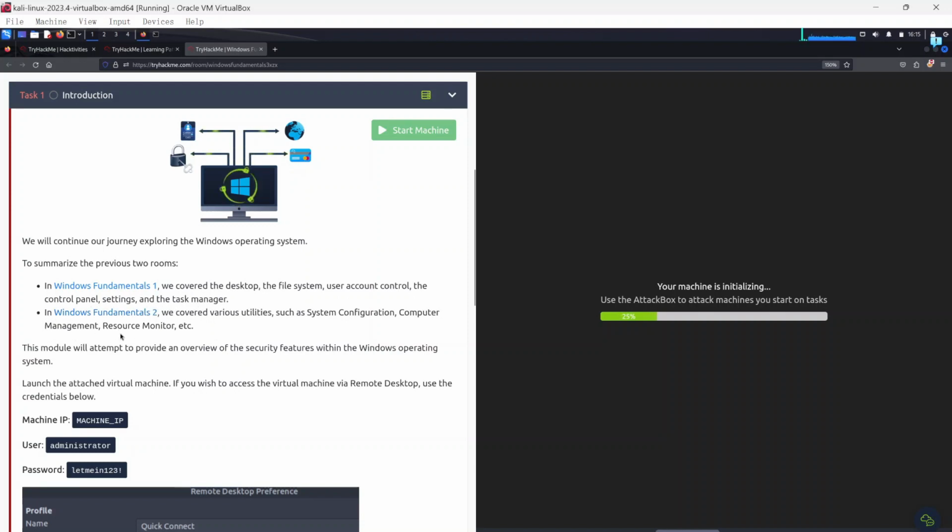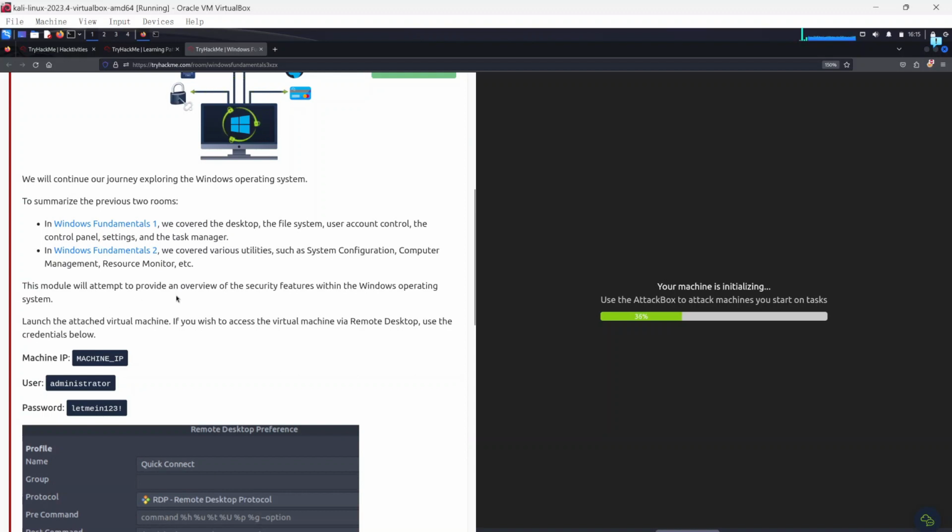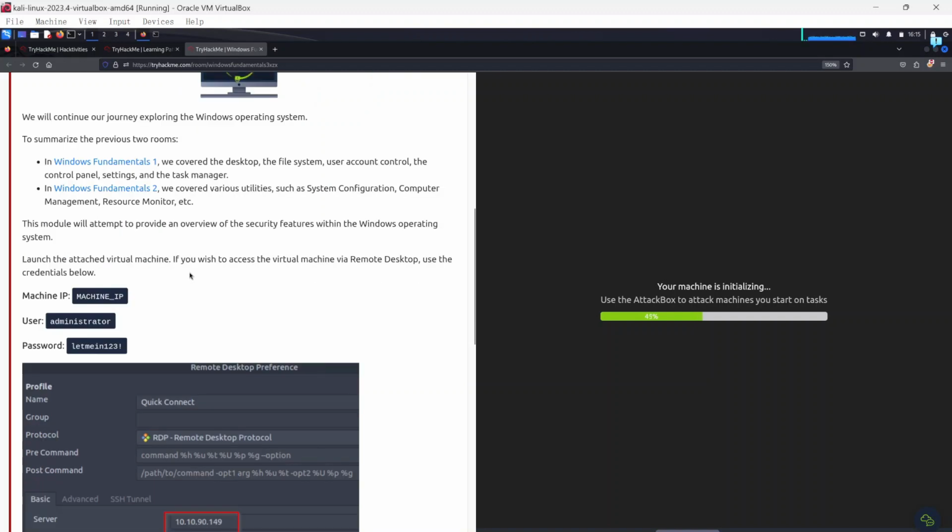And in Windows Fundamentals 2, we covered various utilities such as system configuration, computer management, resource monitor, etc. Now in this module, we will attempt to provide an overview of the security features within the Windows operating system.